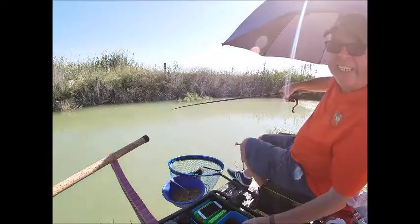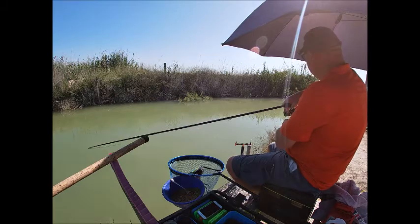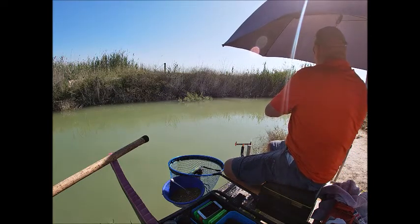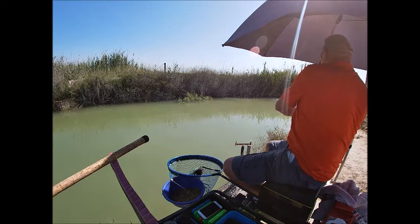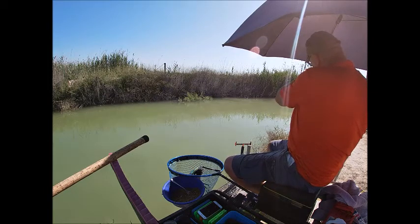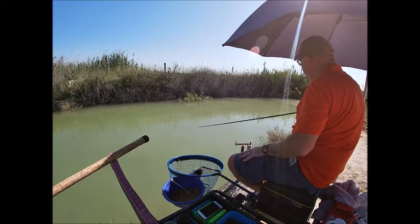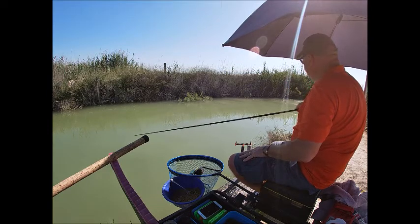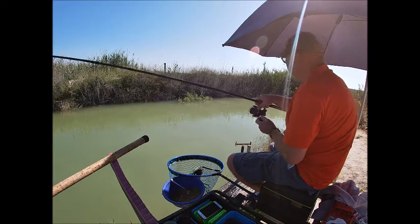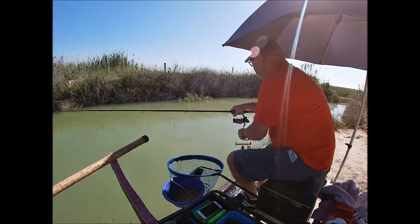And we're in again. That's literally how quick it can happen. Again, just threw a little bit further behind and it's off for them reeds over there. So we've got him out. Well, sometimes just keeping your rod low and all that, in theory it's great, but when you're trying to manoeuvre a load of reeds, bushes, overhanging trees, all sorts of things, it sort of goes out the window, doesn't it? And you just do what you can.